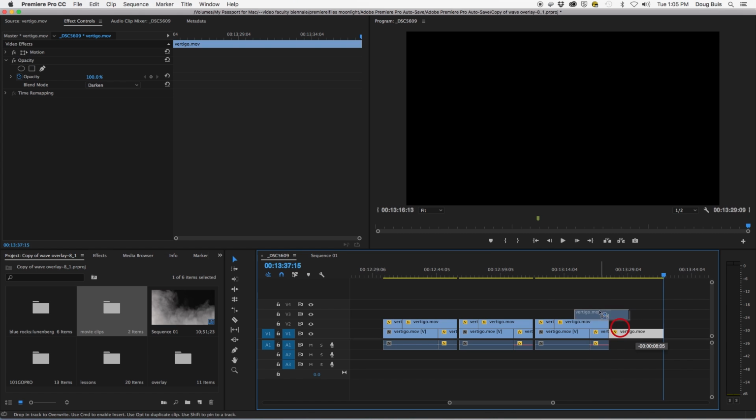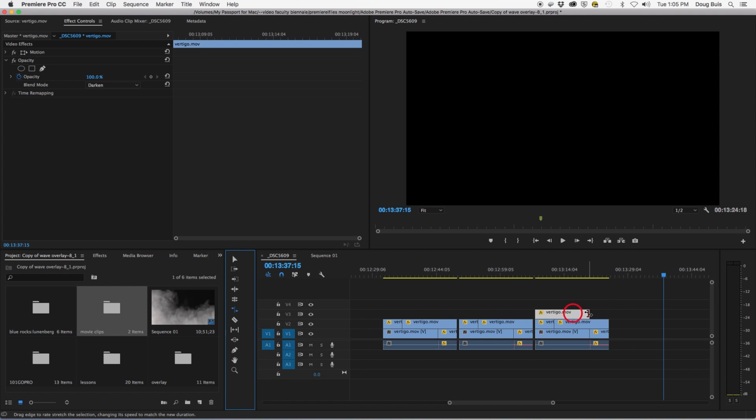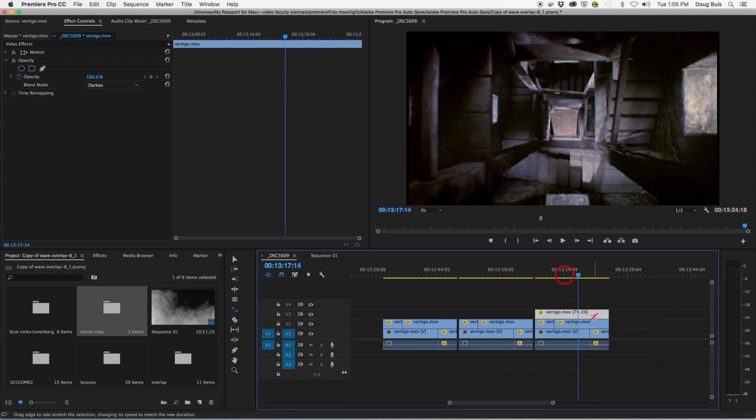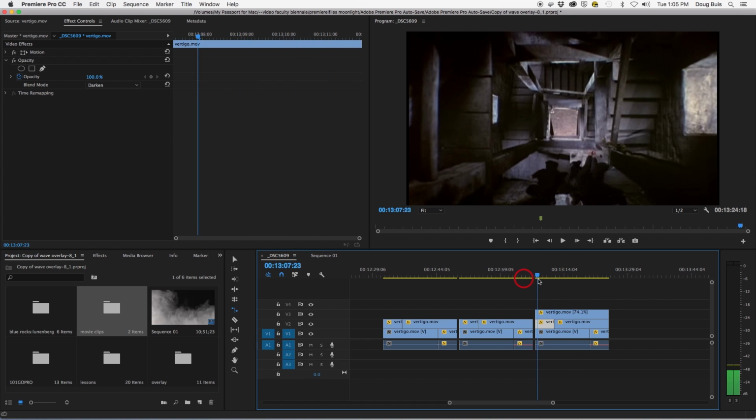And I'm going to pop this one on top. And again, I'll use my stretch tool to stretch this one out. So this will go a little bit slower. And then here, that's also darken. And just make sure they're all darken. That's darken. And you're going to see multiple figures move through there.